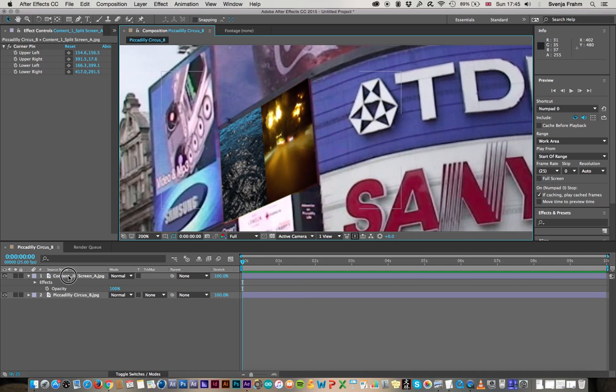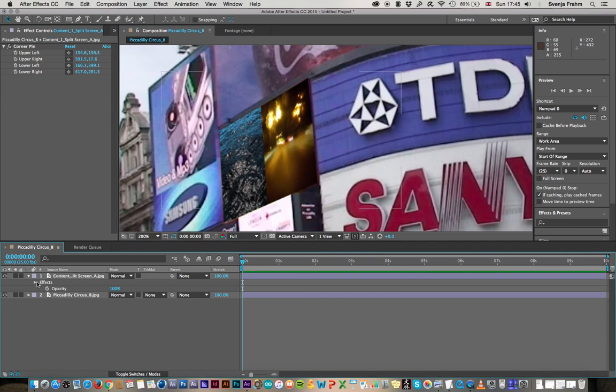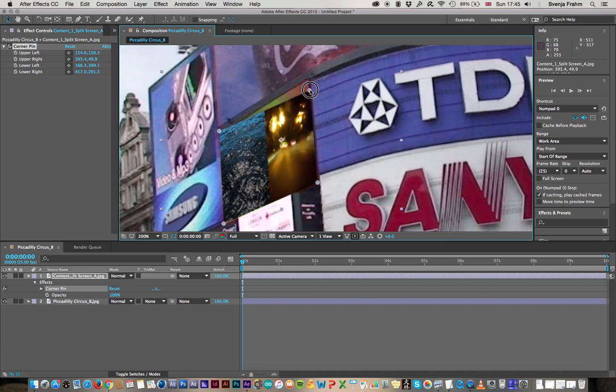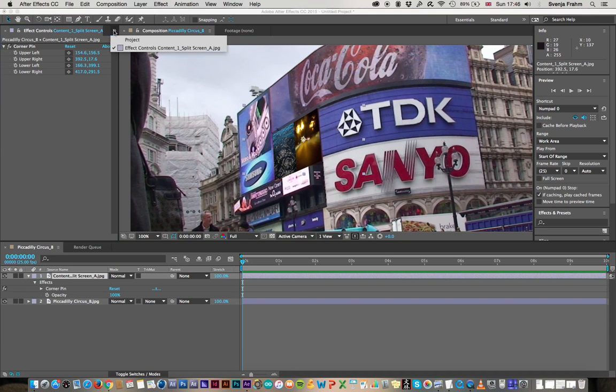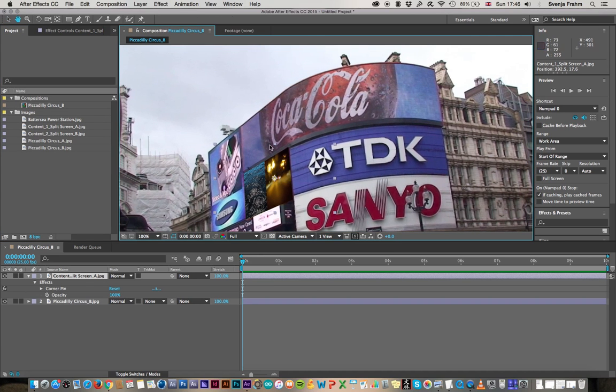The reason I mention that, and it's really important, is that if I now select my layer, I can't actually access those corners anymore. I have to make sure that I select the effect. You might have different effects on there, and After Effects doesn't know which one you want to modify. I have to make sure I have the effect selected to get those little dots back to be able to modify that. Right, so that's number one. That's sitting there nicely. And then the second screen is going to be this one up here.